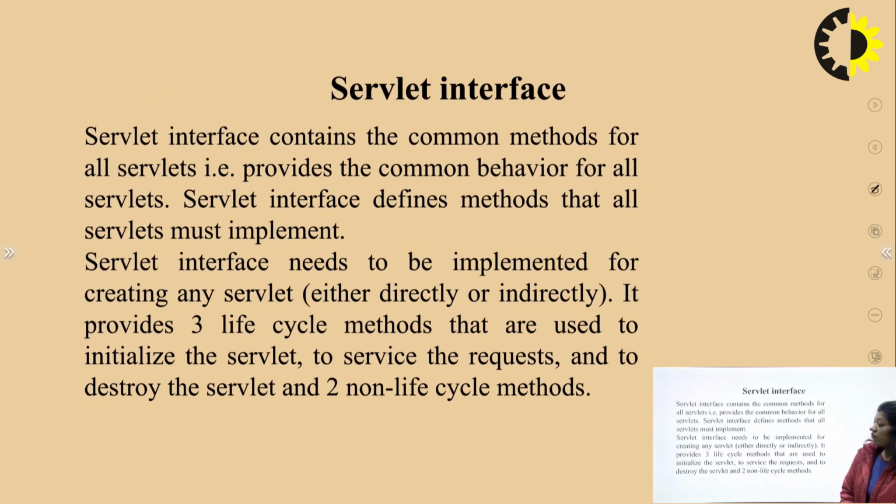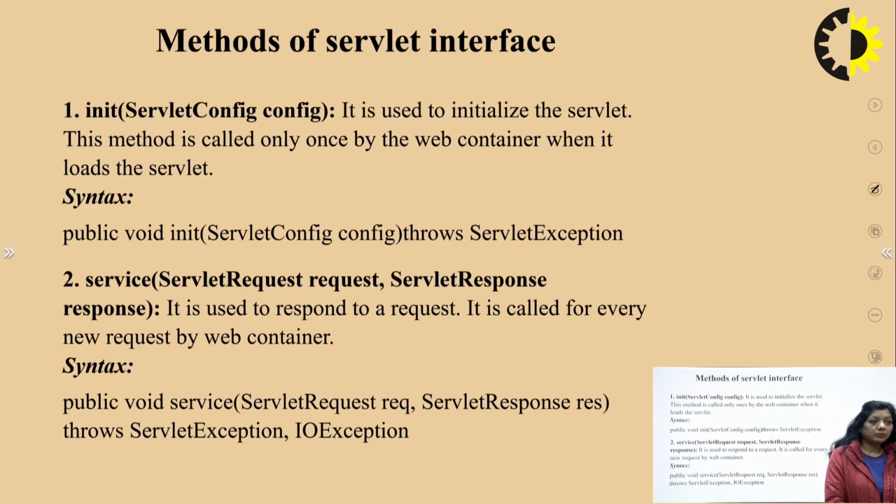Now, what is the Servlet interface? The Servlet interface contains the common methods of all servlets, that is, it provides the common behavior for all servlets. The Servlet interface defines methods that all servlets must implement. The Servlet interface needs to be implemented for creating any servlet, either directly or indirectly. It provides three lifecycle methods that are used to initialize the servlet, to service the request, and to destroy the servlet, and two non-lifecycle methods.